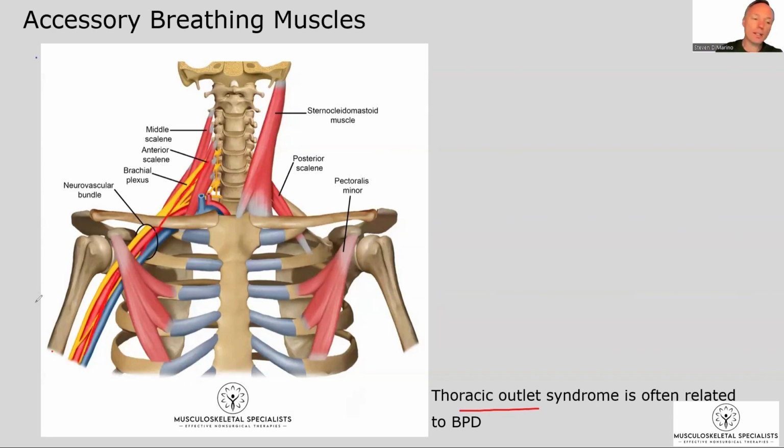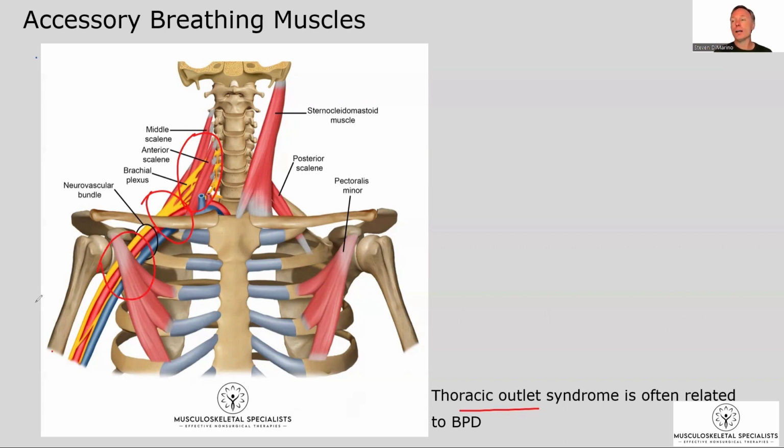And so what are your accessory breathing muscles? Your pec minor and your scalenes here, the SCM's involved. And so you're going to have compression in three different possible locations, right? You're going to have this one at the first rib, the clavicle, and then at the pec. And so if you pinch the brachial plexus there, they are going to have numbness and tingling into their hands somewhere, right? And so oftentimes they think they have carpal tunnel syndrome, but it's not. It's hardly ever carpal tunnel syndrome. Honestly, it's thoracic outlet syndrome almost every time.